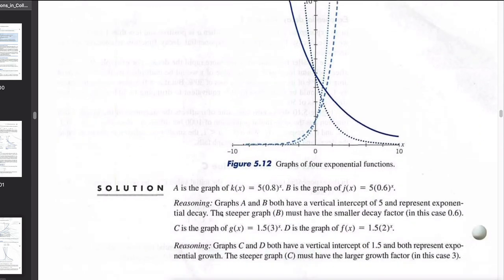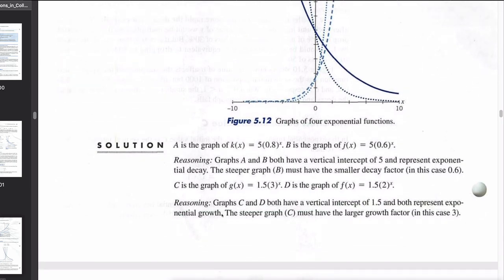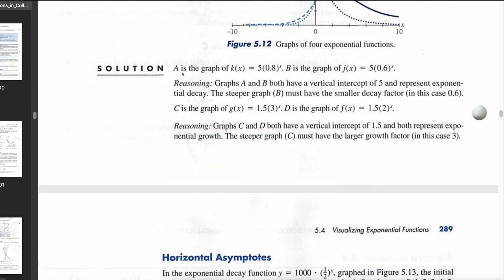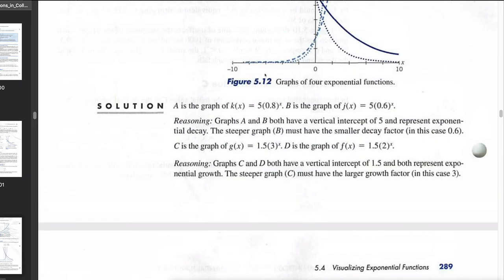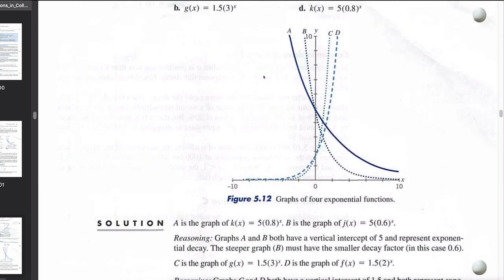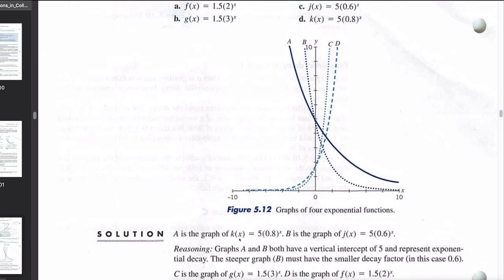And let's check our answer. That's the bottom of the page. So I can just go on up here. A is the graph of, they don't tell us the letters. So a is the graph of, should be d. B is the graph of c, that one. There's reasoning there. I already explained that. So you can read this and see if it matches up. It should. But there's another way to think about it, maybe. C goes with 1.53. So that's what I said, c, and then d goes with that one. So that's exactly what we had stated, or I had stated, that it's a reverse order.